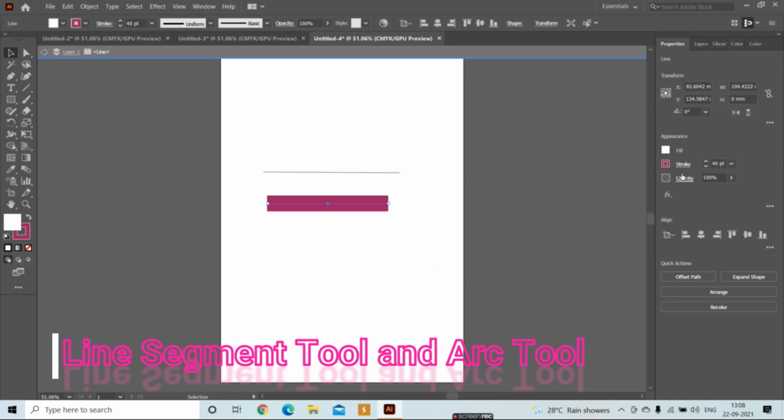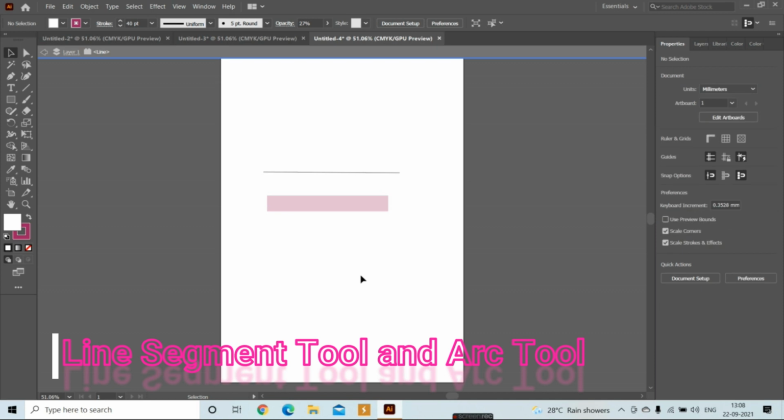And here is another option, which is opacity. The opacity is a very important option. If the opacity is increased, it makes the object opaque, and if the opacity is decreased, it makes the object transparent. So if I want to make this object transparent, then I will decrease the opacity, right? So here I decrease the opacity, and I find that the object is transparent. If I put this object here, what do you find? The line behind this object is also properly displayed, right?